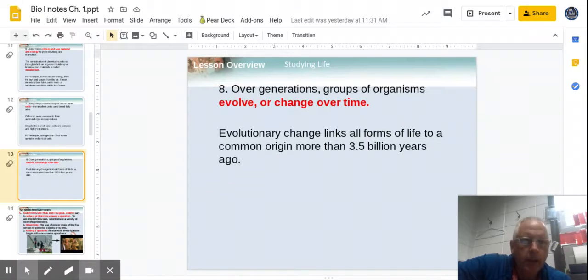We're going to take a little mini test quiz next week, and understand that you need to know these 8, the things that are in red. Hopefully you paid attention to. So I'm going to have 8 things listed, living things blank, and you're going to put down living things have DNA, living things evolve, living things have cells, living things grow and develop. Okay. So make sure you know these 8 things.